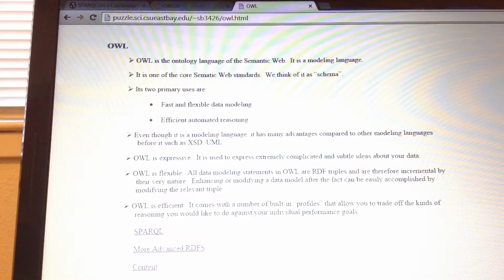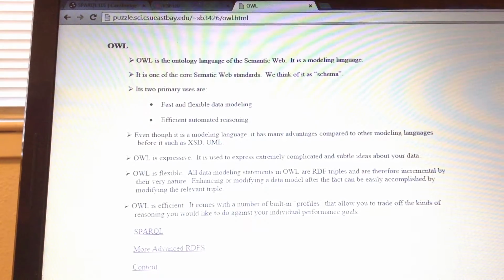Next, what is OWL? It is the Web Ontology Language. It is the second core technology in the Semantic Web. Just think of OWL as a schema. Its two primary uses are fast and flexible data modeling and efficient automated reasoning.